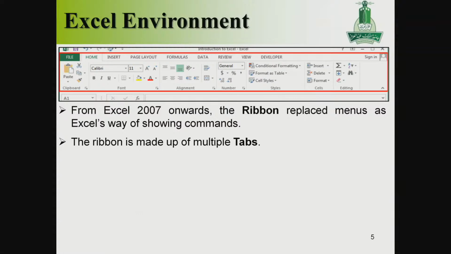So these are the details. You can see this layout in Excel 2007 and after.